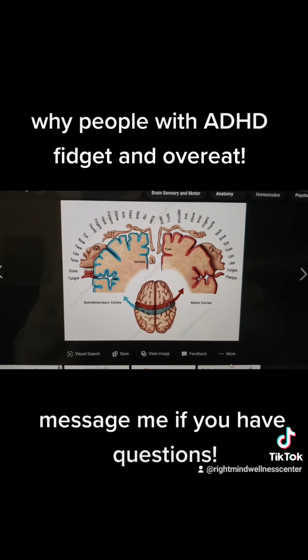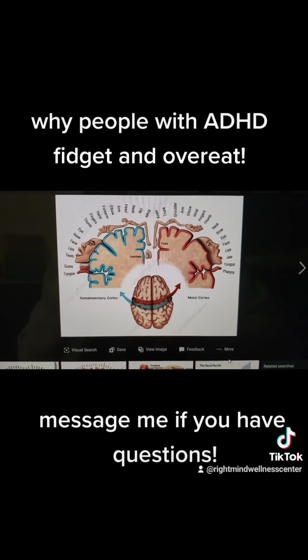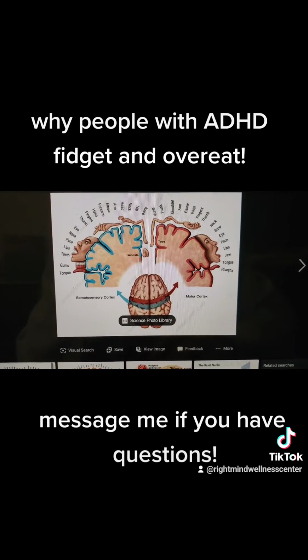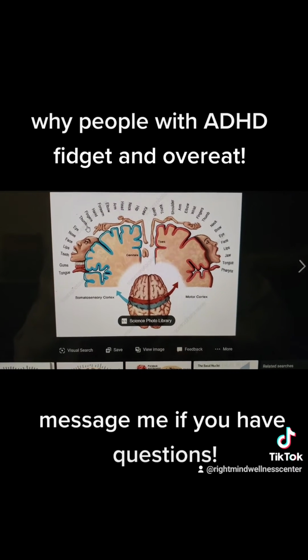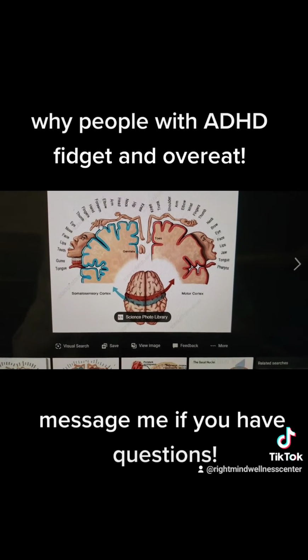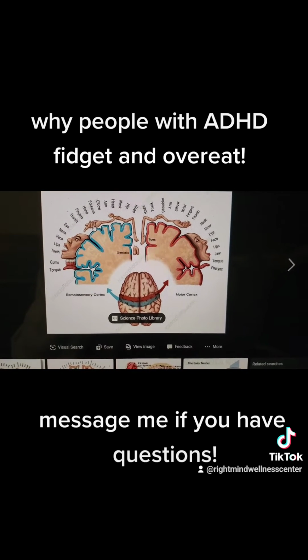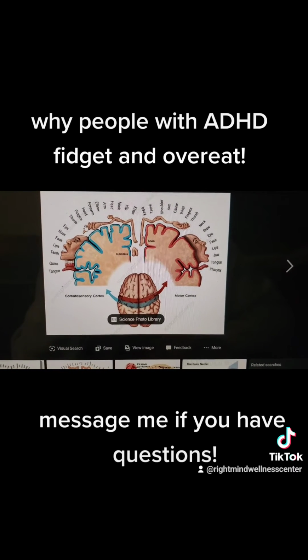And so you know how people with ADHD often fidget? That actually helps them pay attention. And notice this is C3 and this is C4. And what is right there? Well, it's the hands. And so when you are moving your fingers and when you are fidgeting, you're squeezing your hands, or you're ripping things up, or you're picking your nails or whatever, it is actually resolving that mu in that moment and helping you to focus.